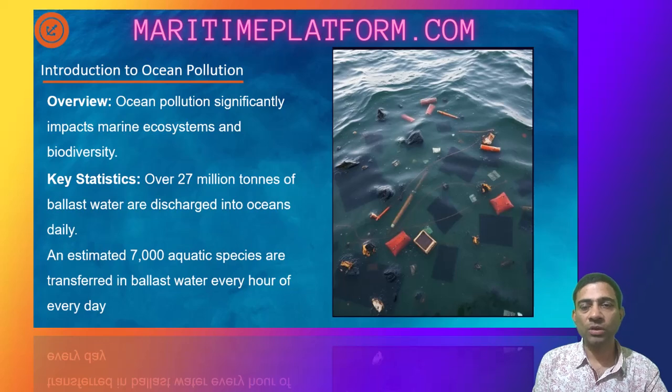It is possible that one species is incompatible with the other species in the loading port or the discharging port, because the ecosystem in both the ports can be much different. For example, if you have a long distance cargo loading and discharging from US to India or US to China, or you have a long passage, then it is possible that the ecosystem in both the places are completely different and the species can be transferred from one port to another port. That is basically from the cargo discharge port to the cargo loading port. The species will be transferred.